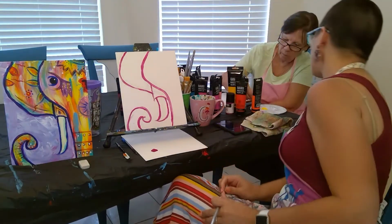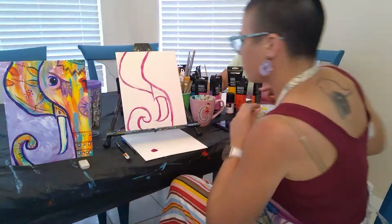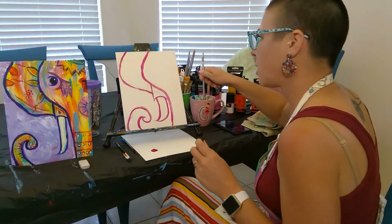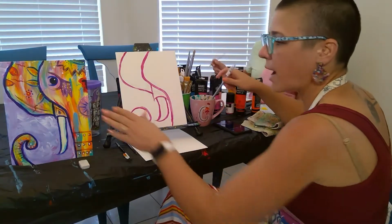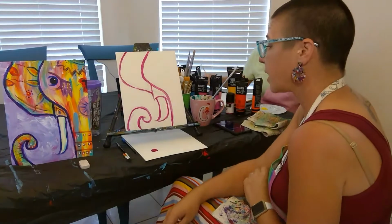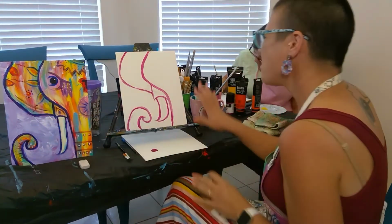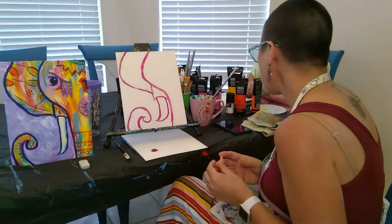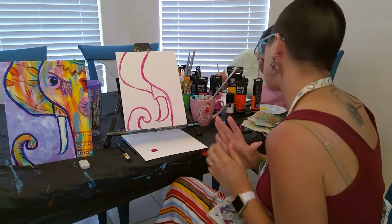How we doing, Mom? How's your outline coming? It's going good. Mom's using a really pretty Prism Violet for her outline. Now, I painted this one the other day. And so really, I can do this quickly. This painting probably won't be as good as this painting, but I'm sure it'll end up pretty and cute, and I will love it.